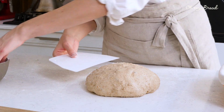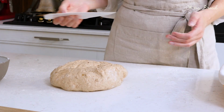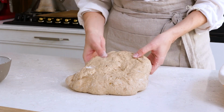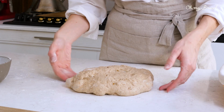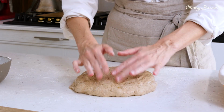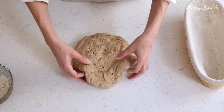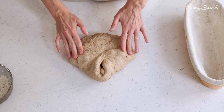Use your bench scraper, dust your hand with flour, grab the dough and just flip it over on the working surface. And then if you need to spread it, always go underneath and make a nice even level of the dough. Work very gently because your dough is very well fermented and you have to be careful with gluten and with bubbles inside. And then just grab two parts of your dough, top parts, and make this kind of package.